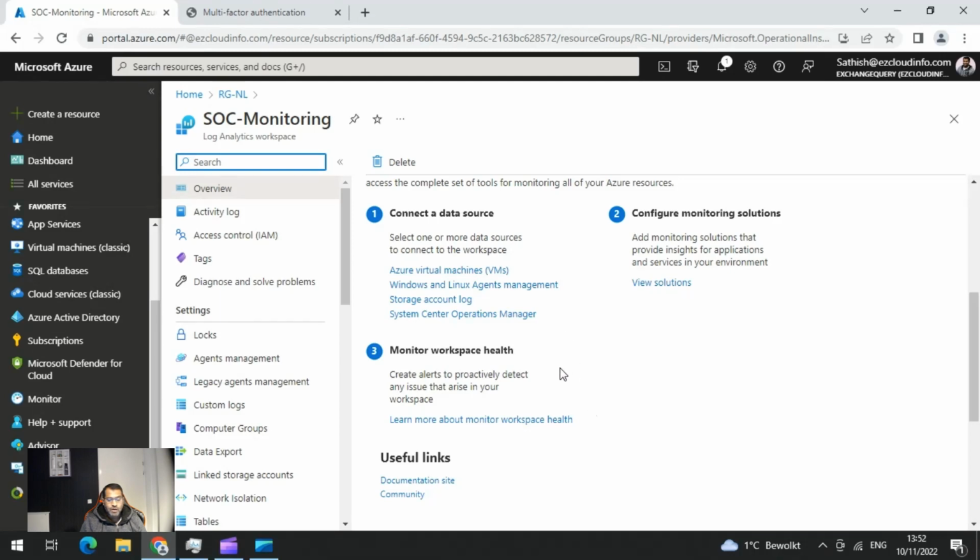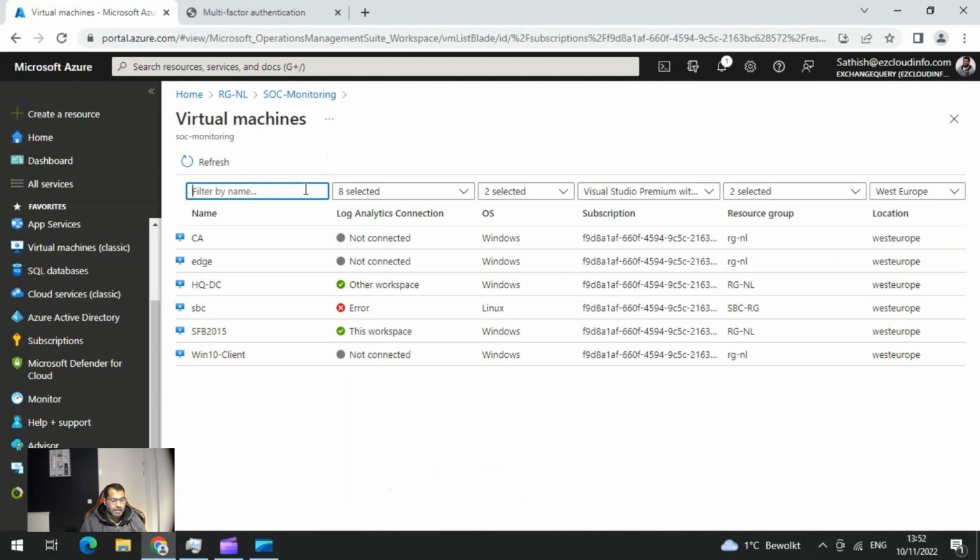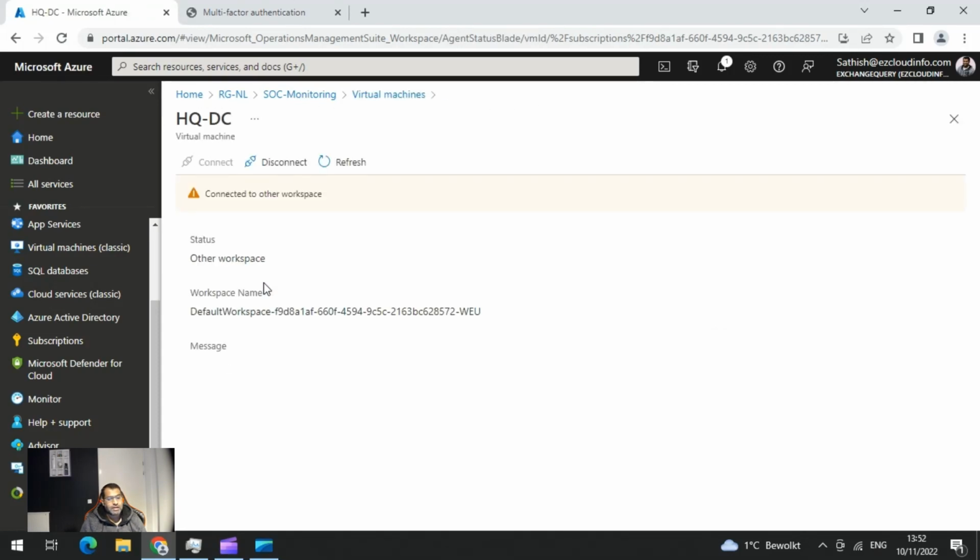For Azure, for example, if you are running a few VMs on Azure, it's very easy. You just click on Azure virtual machines, and in my example I have a few of them running. All you need to do is click on the virtual machine which you want to connect, and then you have an option to click on connect. The moment you click on connect, it does a direct connect from the Azure VM to this workspace, because Azure VMs by default have some connection.